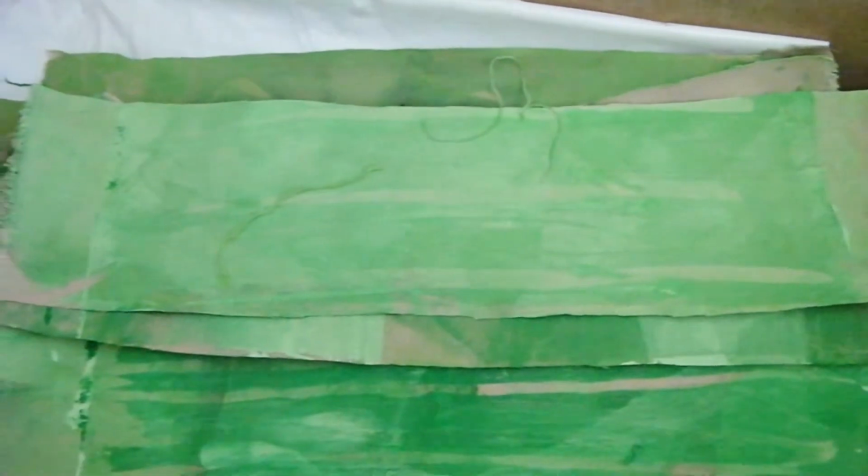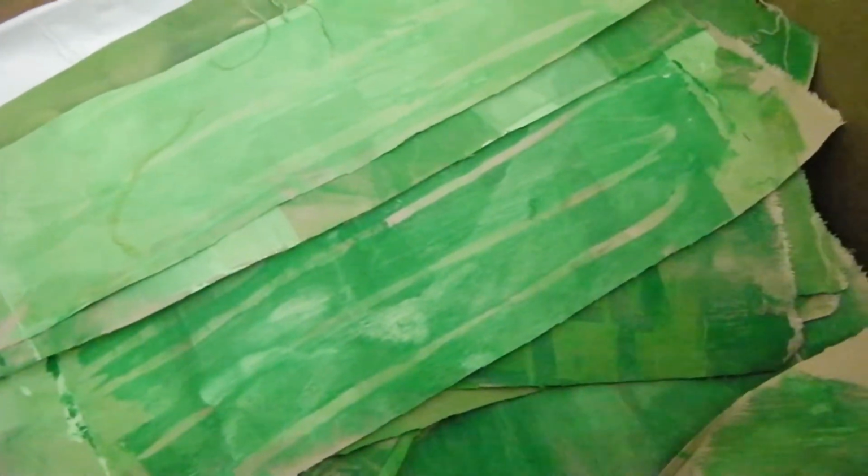Inside the box I have a lot more of these. I did this on sort of a brown tannish fabric that shows through. Every one, of course, is very different. It's really random. So I'm going to be decoupaging all of these on the outside of the box. And then I have to find a solution for the top and the bottom of the box, but this is just box number one. Like I said, I have other boxes to do. I don't know how far along I'm going to get on this project, but I'm really enjoying it thus far. I'm only 2 strips into it. 2 decoupaged strips, so like just barely started, but at least I got all that painting done yesterday, and I'm very encouraged by that.